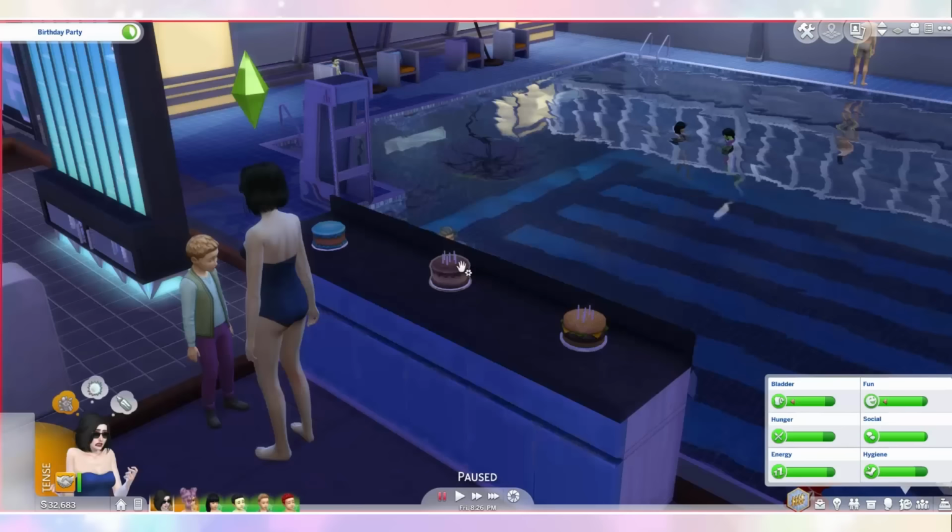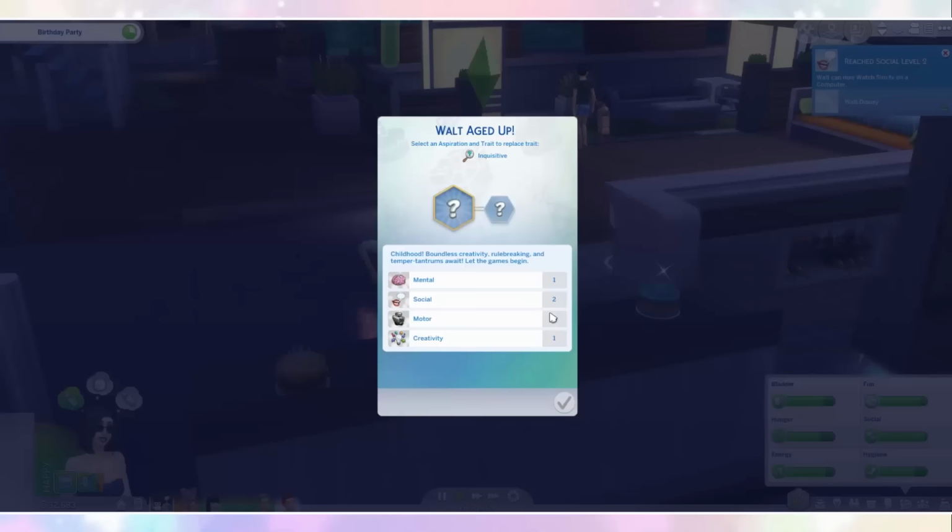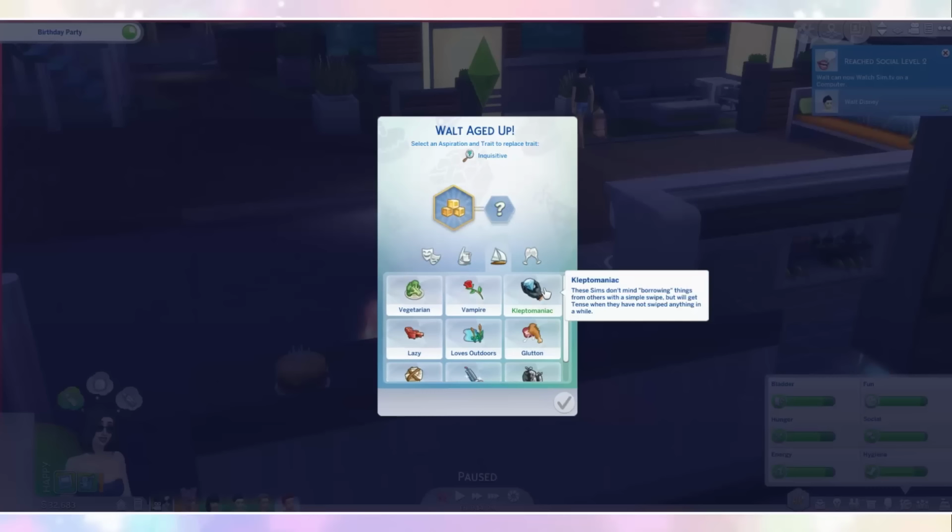Okay, now let's grow up Walt over here. Yay! There are loads of kids here at this pool. This is perfect for a kids' party. Okay, let's make him a whiz kid as well, and then give him the bad trait of... ooh, kleptomaniac. These Sims don't mind borrowing things from others with a simple swipe. Ha! We're basically turning him into a thief.